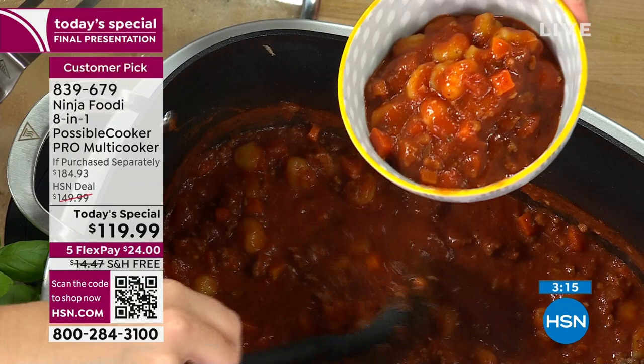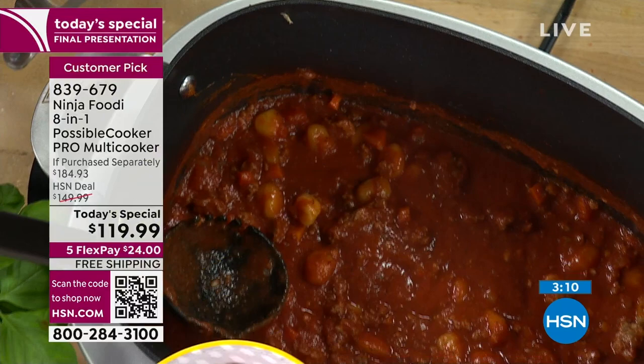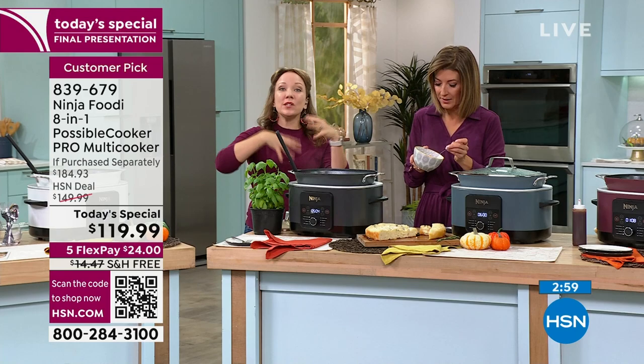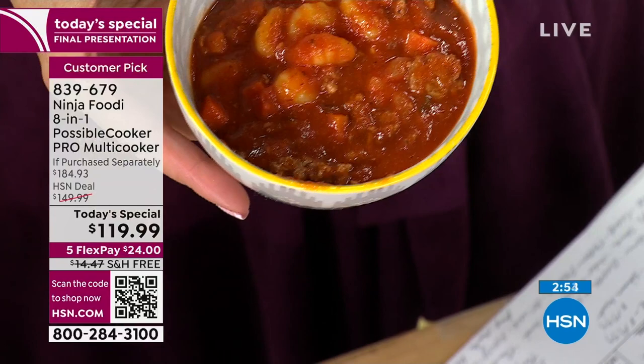So this is that gnocchi bolognese that we worked on. Remember, in the beginning of the show, we kind of worked on it. I have a fork here for you too, if you want. This one I've been wanting to try. Gnocchi bolognese. And so we started by building up the sauce with sauteing the carrots, sauteing the onions, browning the meat, cooking that ground beef so it was nice and tender. And then we added, blow on it.